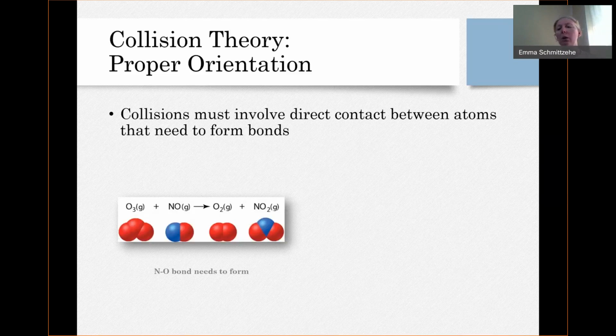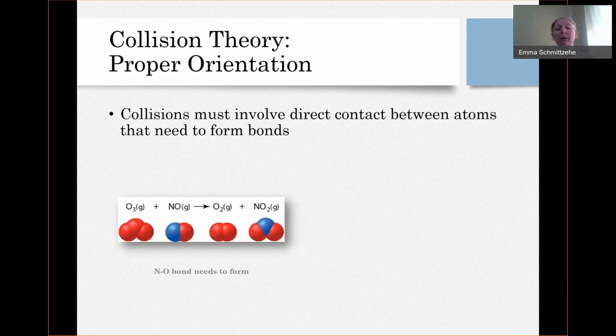Okay. Now we're not worrying about breaking bonds because, like I said, breaking bonds can happen due to any kind of collision or just simply because that molecule ends up breaking down because it's unstable at that point. And so the important part is the forming of bonds. So we need to form an NO bond to convert the NO to NO2.